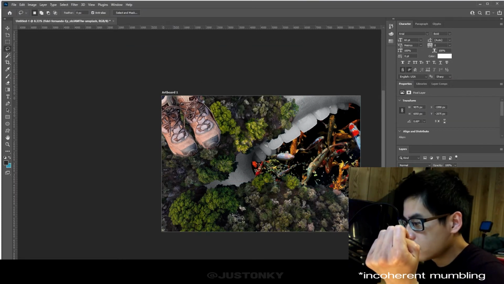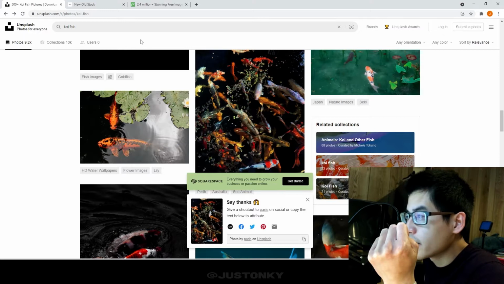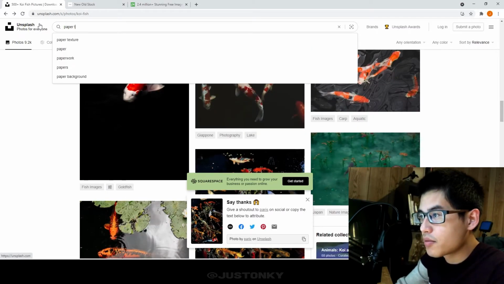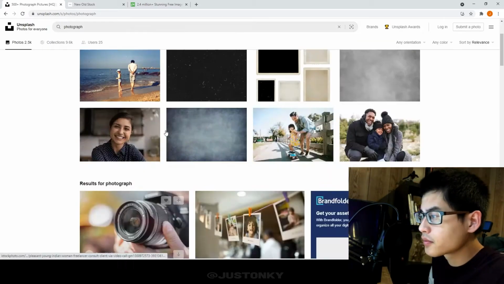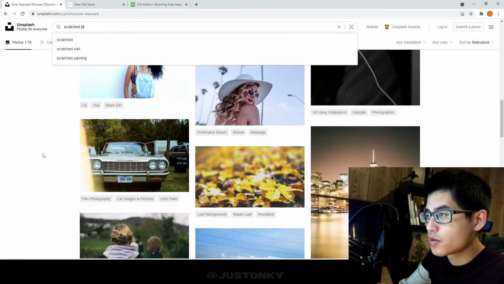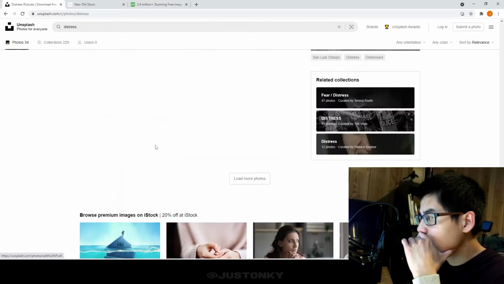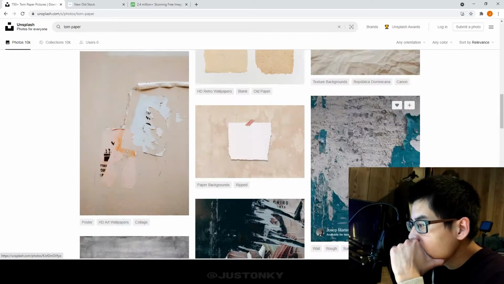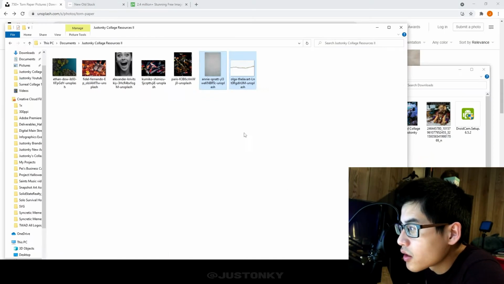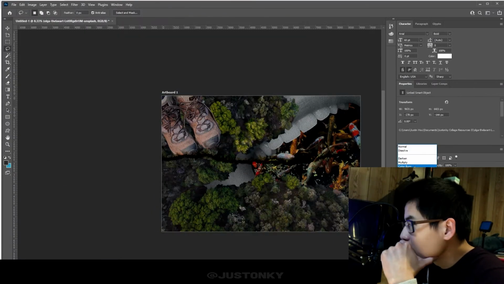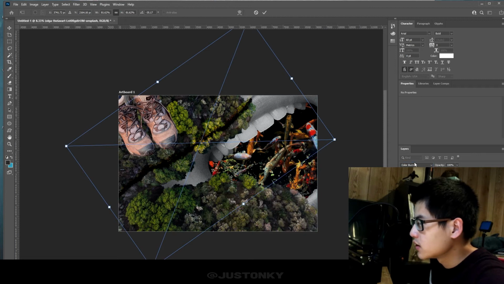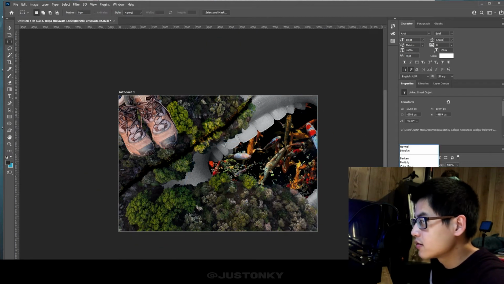And now, time to hit the internet and get some paper texture. Something like this, it's going to be different.